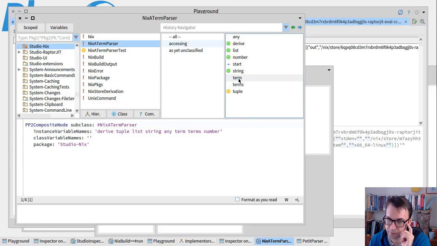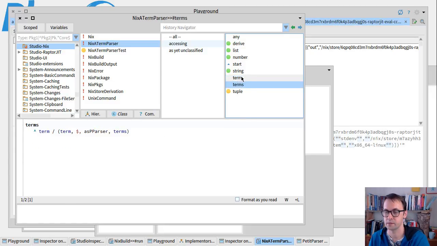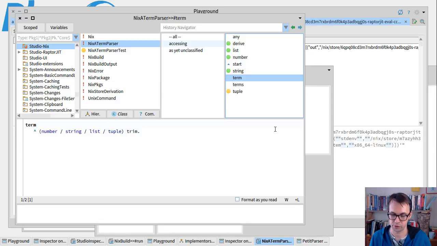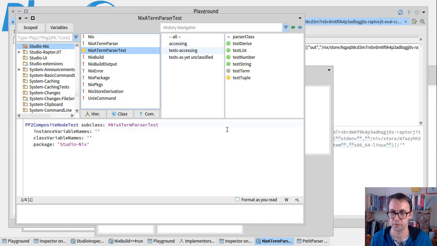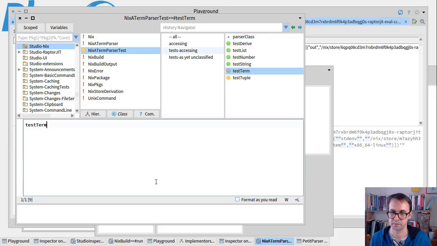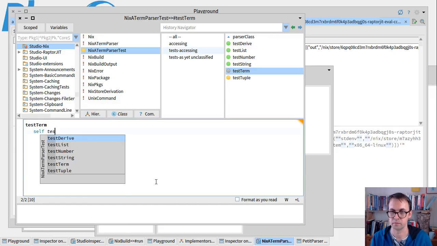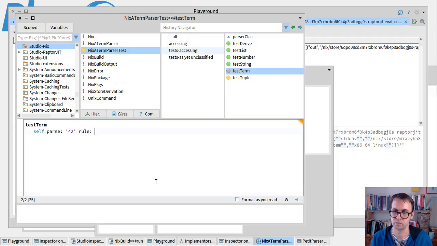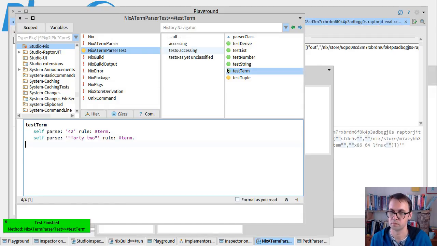So let's write simpler test cases. Let's write a test case for a term first. Do this just in smaller steps. The terms parse okay.